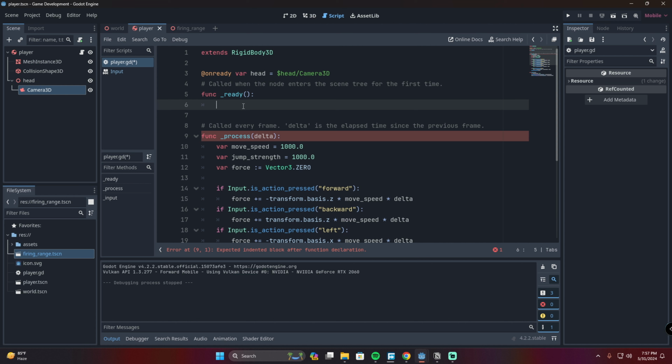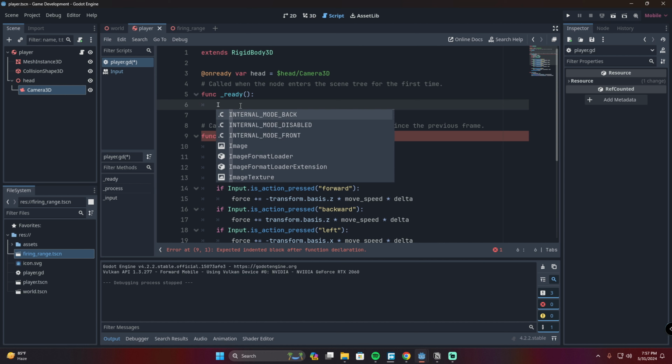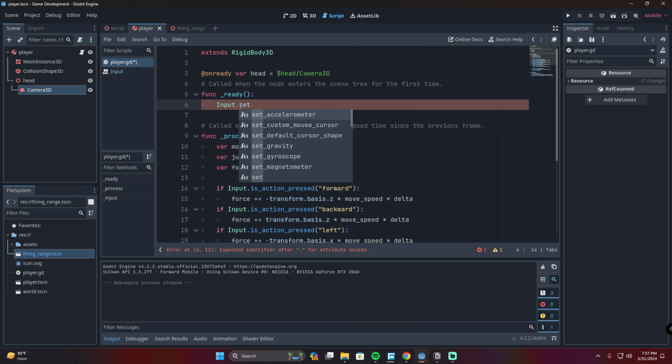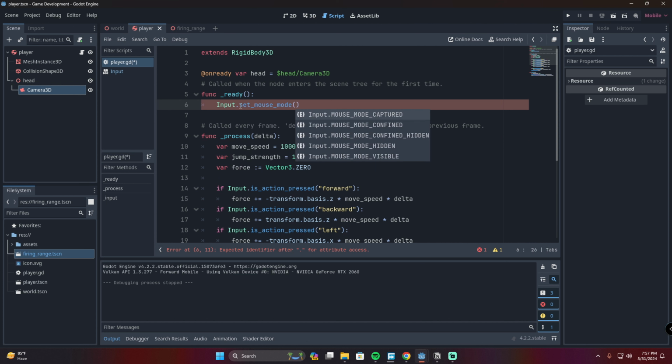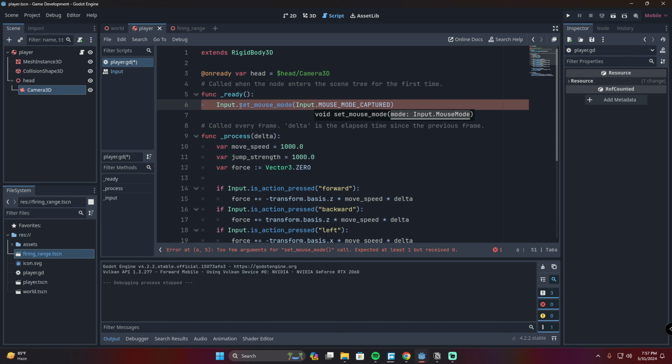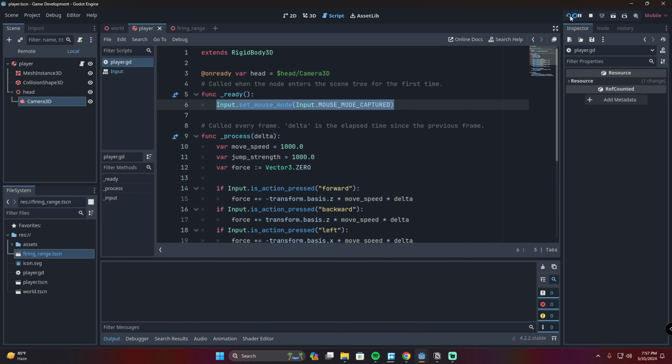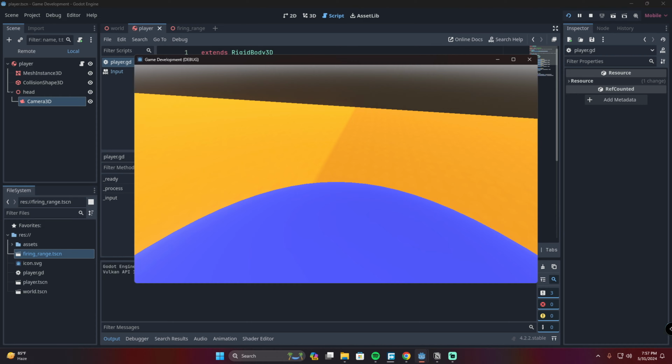So the first ever function to execute is, I believe, this one, which is the accessing of the class Input and then setting the mouse mode. Is it mouse mode? Input mouse mode captured. So this would capture our cursor inside only the viewport.